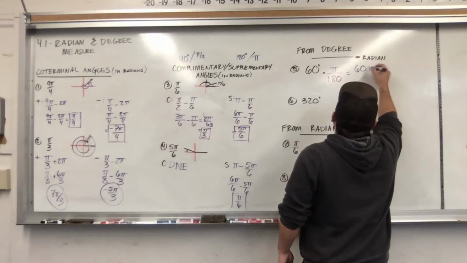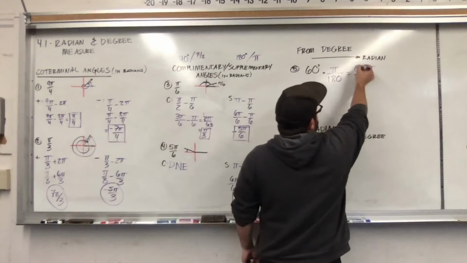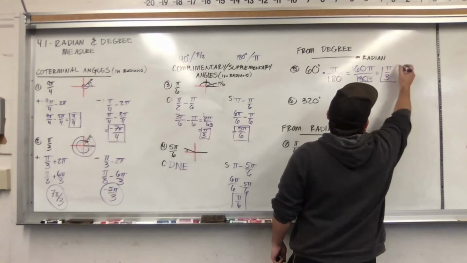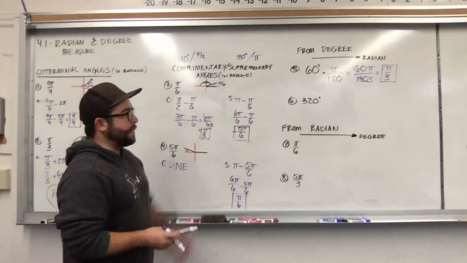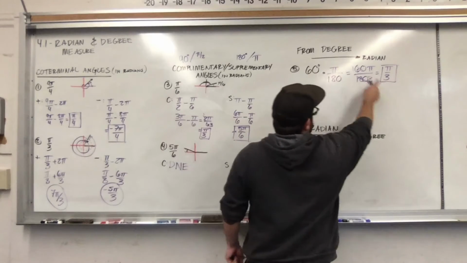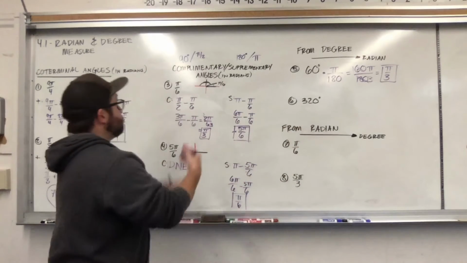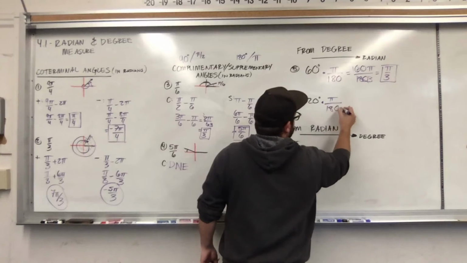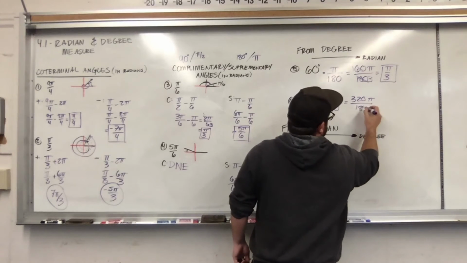Now we just multiply. We got 60 pi over 180. We can simplify that. 60 goes into 180 3 times, so this is just pi over 3. We already saw that when we did those few key angles. So if you know already which is which, and you can jump straight to it, totally do it. Things like 320 might be a little bit weird for us, but we have this method now. We can just multiply by pi over 180. Well, that gives us 320 pi over 180.